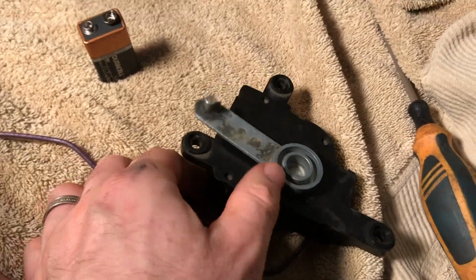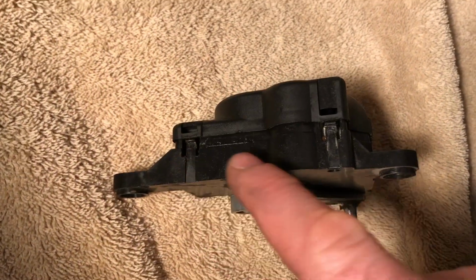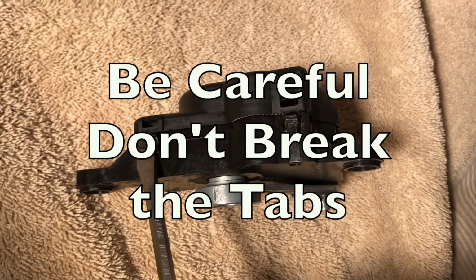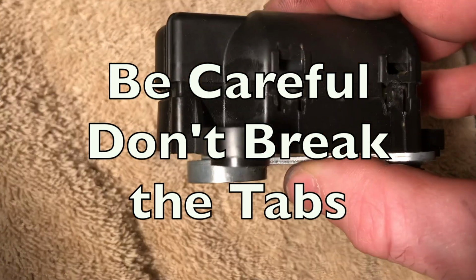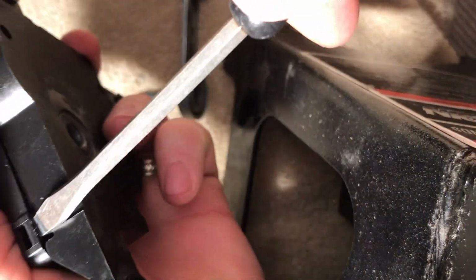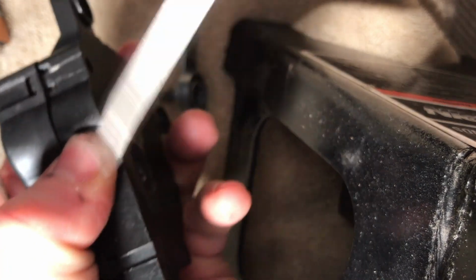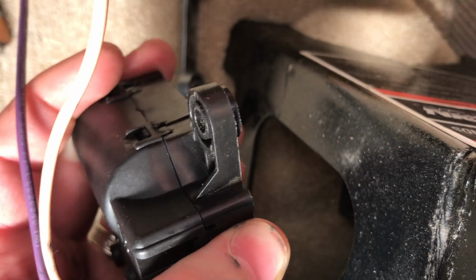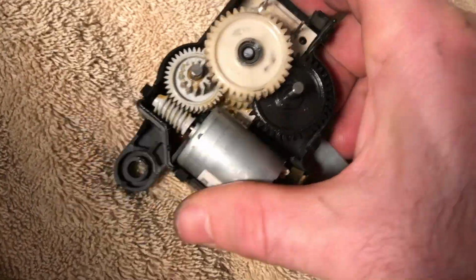So I'm going to show you how to take this apart again. You can see there's some little tabs here. You're just going to take a straight screwdriver, poke it in there, and pry and get around it so that you can pop the top off of this. And then we're just going to stick our screwdriver in here, twist, and go around this case until it pops free, and it should look like this.